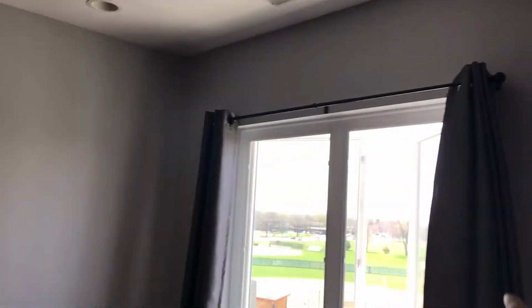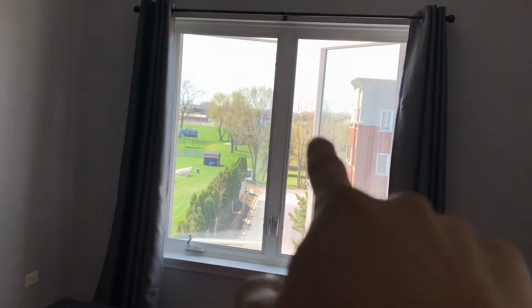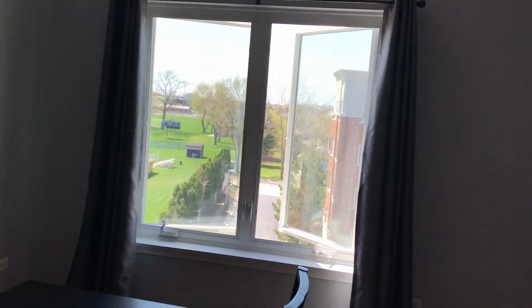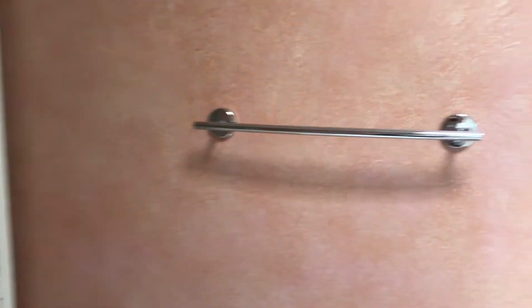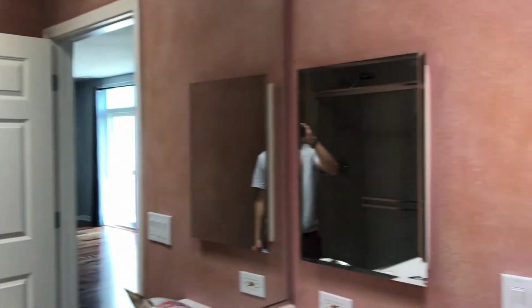And yeah, I got these as well. Replaced the windows as well, because that window actually broke from the wind slamming it shut, because the wind up here is crazy. This is a 5th floor unit. Light fixture I like. This is going in a bit. Now this is what it originally was painted as, and I thought it was pretty cool. Kind of like a sponge paint kind of thing. So that was pretty cool.